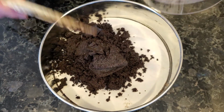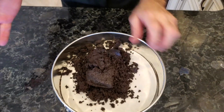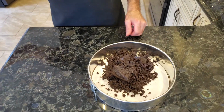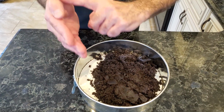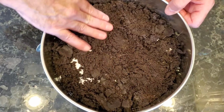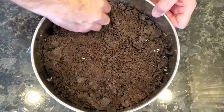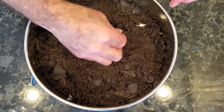We'll put this in our cake pan. And then I'll take the edge of my hand and just push it down. So you're just going to take the edge of your hand, kind of make a bit of a circle, and push it down. First thing, spread it out so it's relatively even. And once it's relatively even, there is one little clump of butter that I'm going to get rid of.